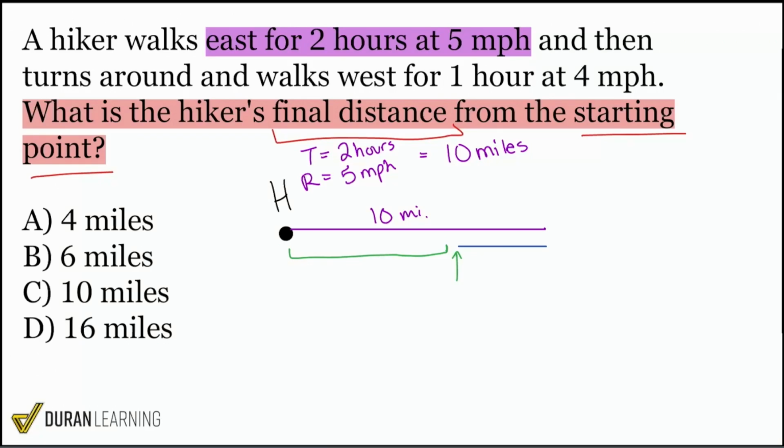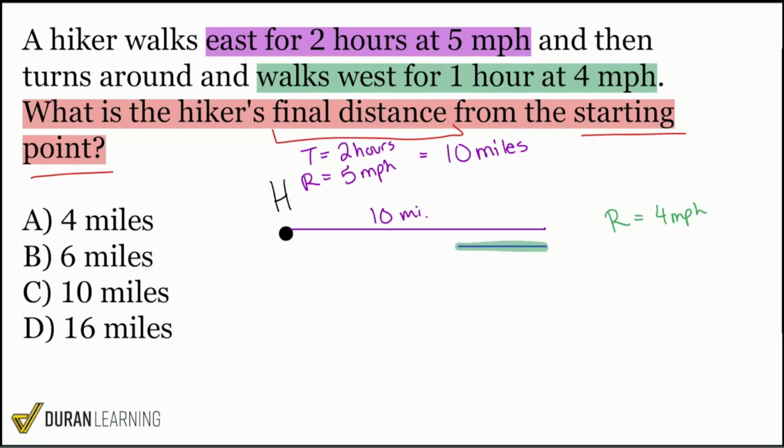Next up, we'll go ahead and do the green. The green discusses walking west for 1 hour at 4 miles an hour. Okay, here we go. And let me actually change that to this right here and erase this over here so I don't confuse you with the other green. But now that we're there, we have our rate being 4 miles an hour for 1 hour.